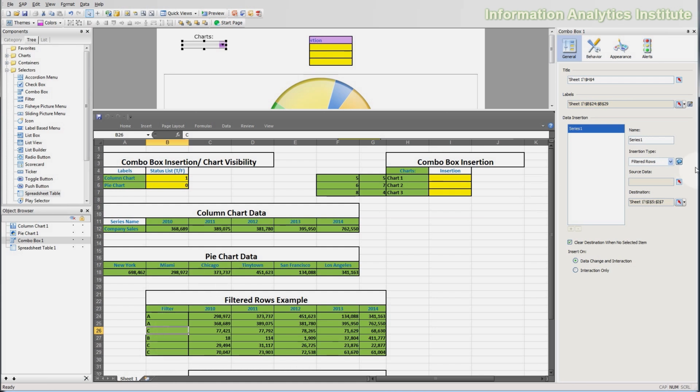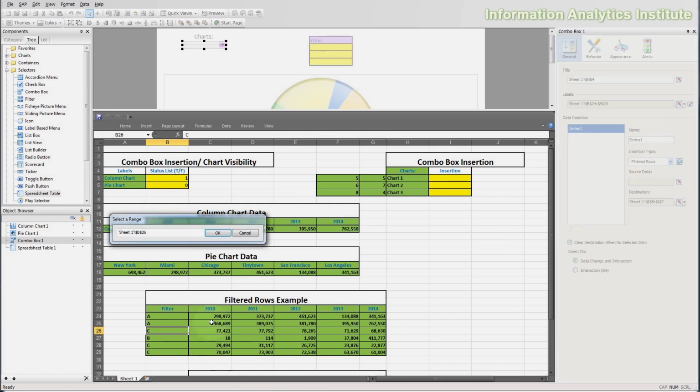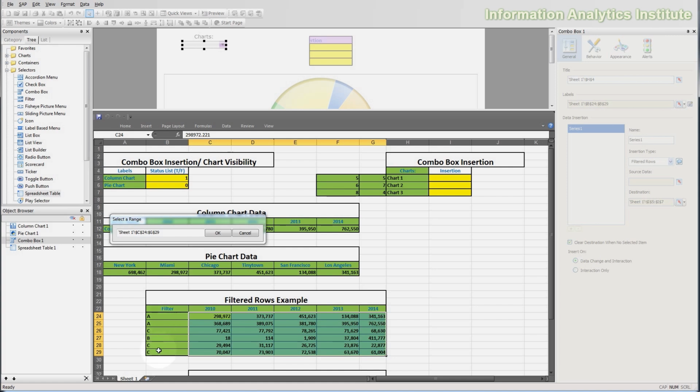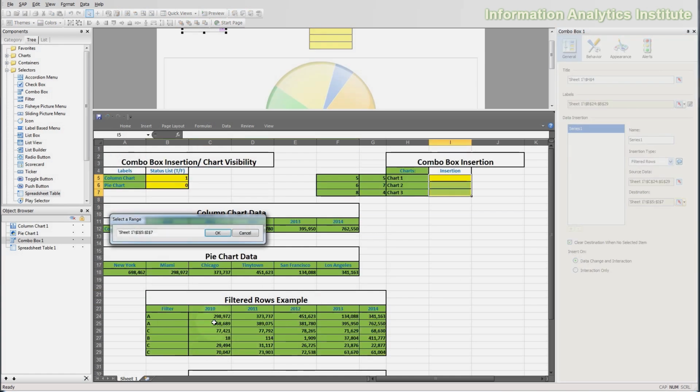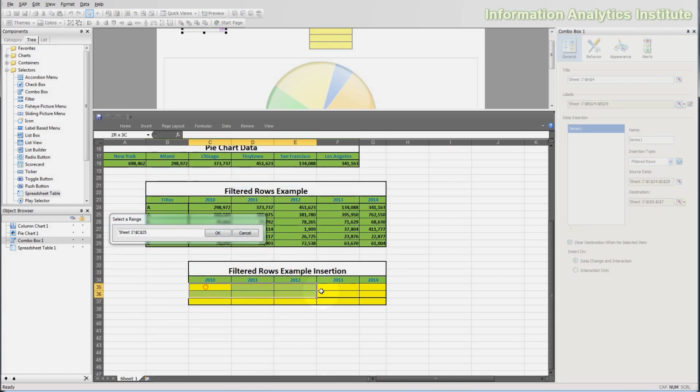Okay, so the source data for this would be these cells right here, the 6 rows we have right here, because we've selected 6 rows for labels, and the destination area would be 3 rows. Let's actually make it 3 rows, because we have a maximum of 3 possible rows. If the selection is C, these 3 rows with letter C to the left of them in the filter column would be inserted into the destination. So I will choose the destination, and for the destination I will choose these 3 rows of cells.